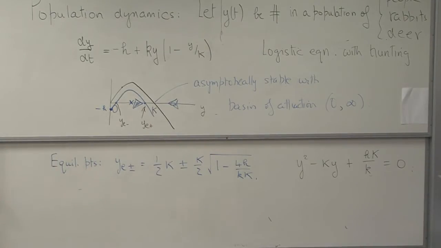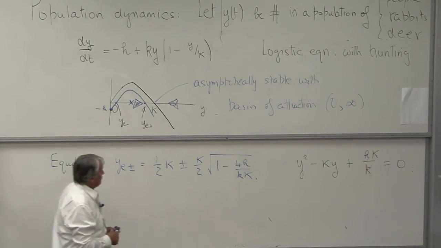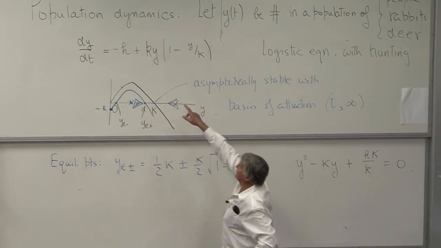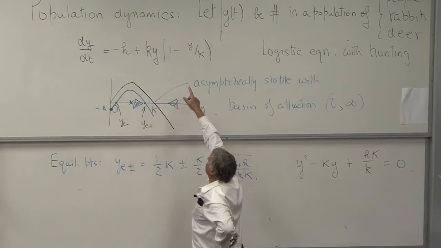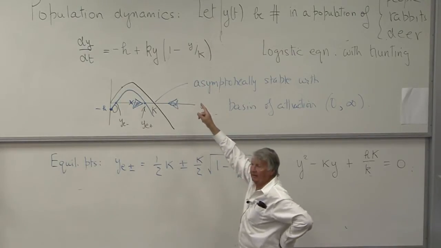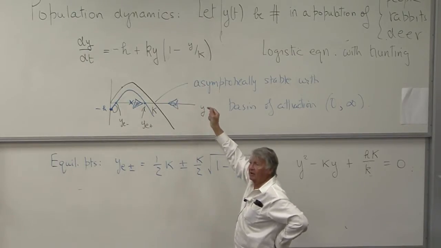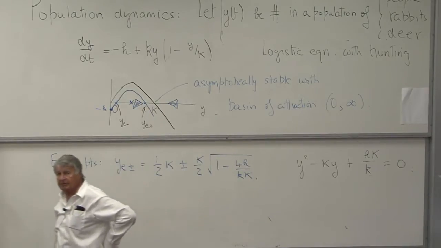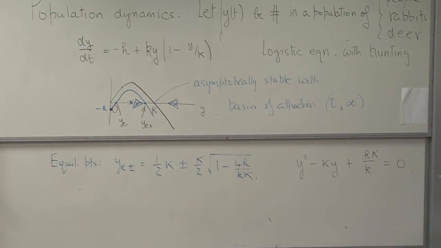Okay, now, yes? Wouldn't it be, if you multiplied the dy/dt up there into the form of a quadratic equation, the y squared term be the one that involves k? Well, here what I've done is it's minus h plus little ky minus ky squared over capital K. I multiplied across that equation by minus capital K over little k. Then I get that. But you could tell from the graph that it's going to be a little bit less than capital K on the right and a little bit greater than 0 on the left.